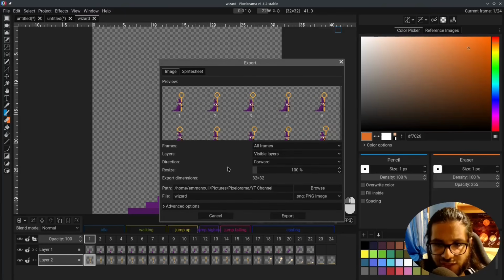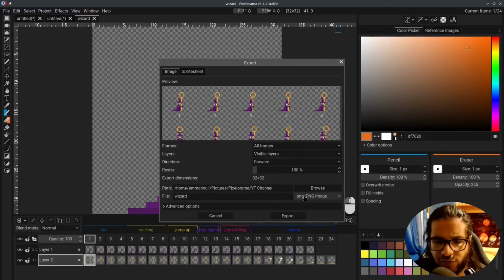You can also resize your artwork when exporting it, which is very useful when you want to share it to social media, because by default they apply bilinear filtering, which can make your artwork look a bit blurry, and resizing your artwork when exporting it fixes this issue. However, if you want to export your artwork to be used for game development, you must not resize it and instead let the game engine handle any resizing that may happen in your game.